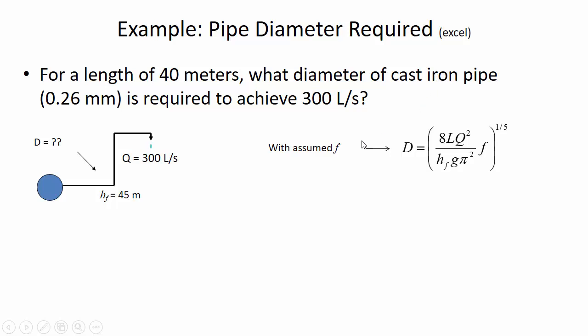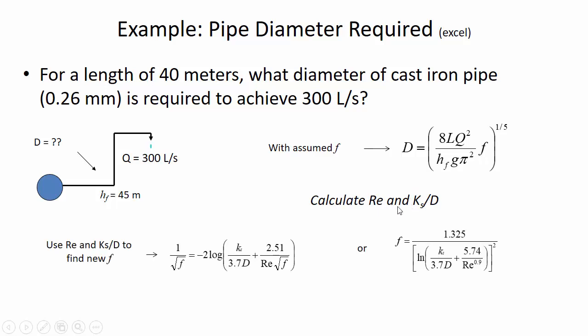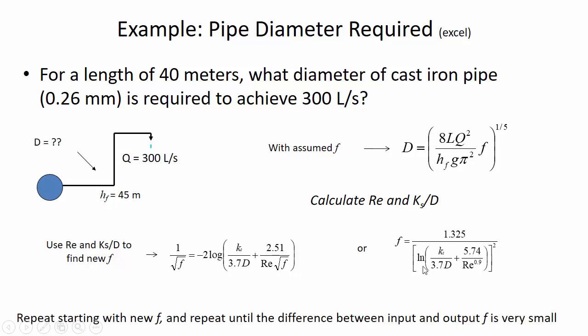So what we'll do is we'll assume some F value. We'll start with a guess. We'll put it into this equation. Then we're going to calculate, based on the guess, what would be the Reynolds number, what would be the relative roughness, and we're going to adjust. We're going to use a new F value. We'll use the Jain equation just to simplify. We won't utilize Colebrook. We'll do the easy route and calculate a new F value, and then repeat the cycle over again with our updated F value.